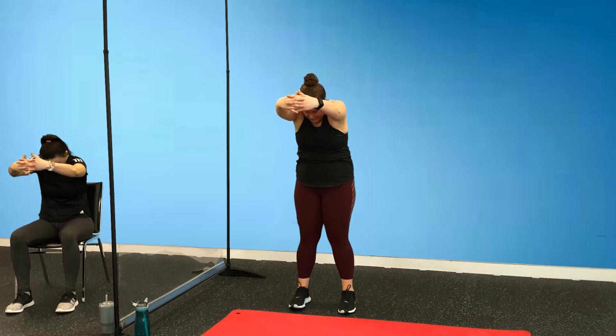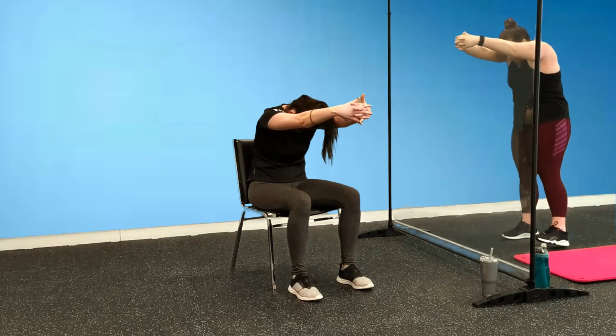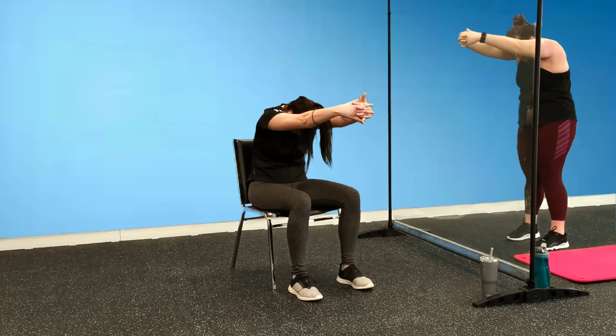So we're gonna interlace our fingers, round our back, chin to our chest, extending our arms from shoulder height, forward. Shannon's following along in her seated.